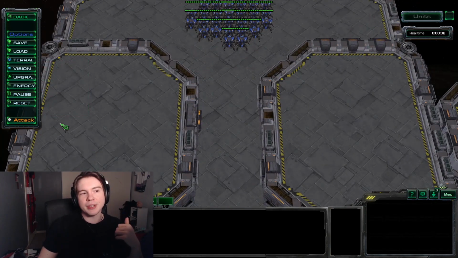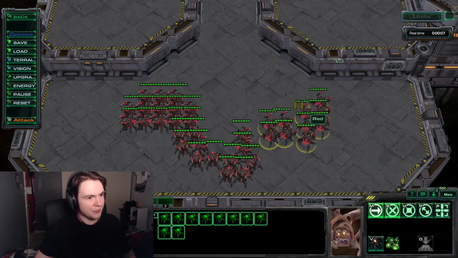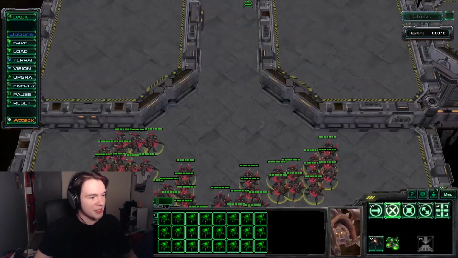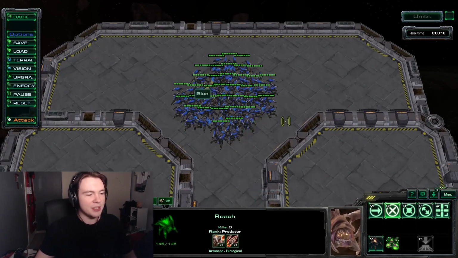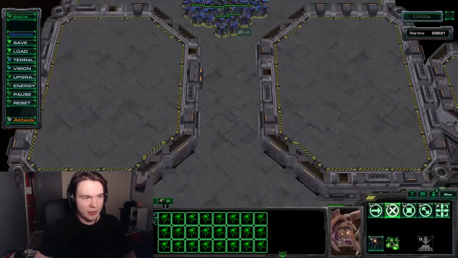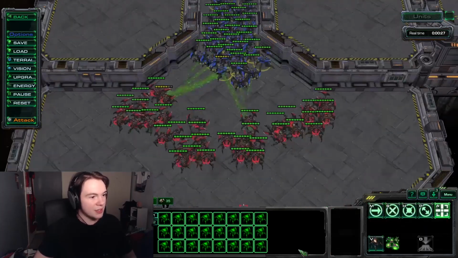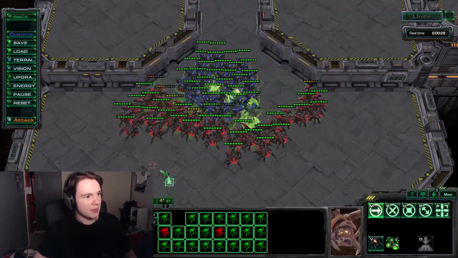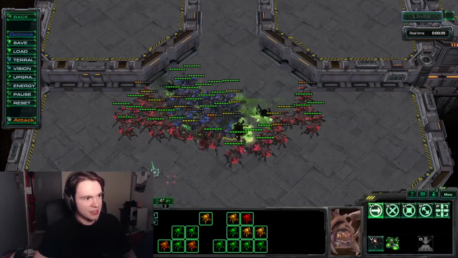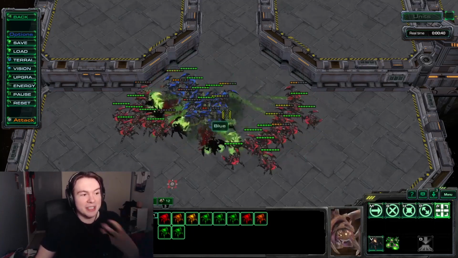Now, there are ways to counter that sort of thing if you need to go up a ramp. So, let's show what that sort of thing could be. Let's set up our concave for the bottom side here, and let's go in with these. Now, this is just brute forcing your way in. This is stutter stepping towards your opponent. I didn't mention this before, but let's set this up. So we just attack, move, and move command. We get all of our units attacking here. We get in range with all of our units. Get closer.